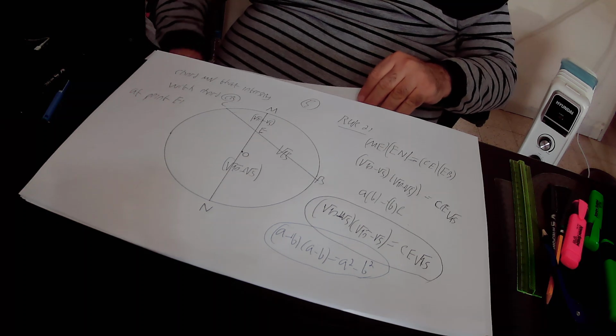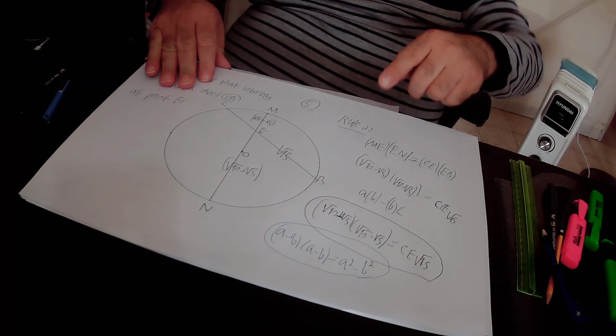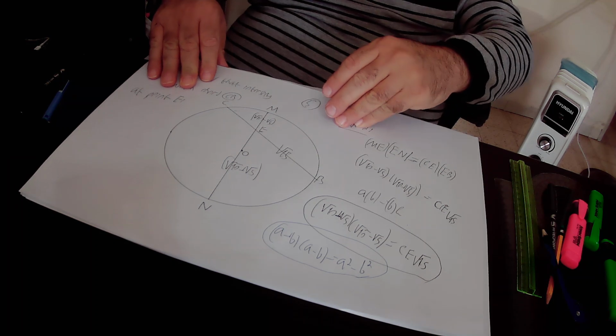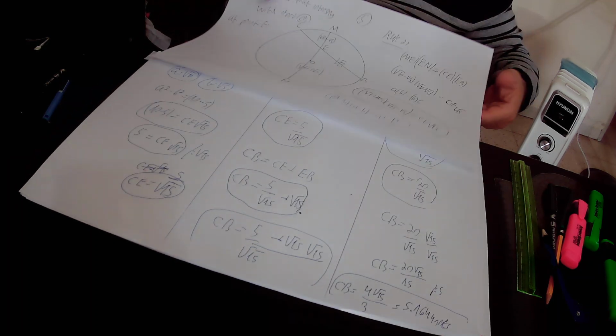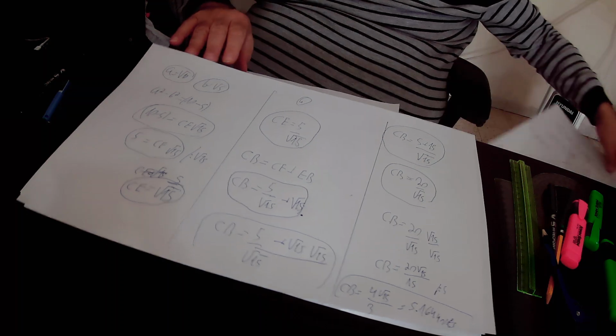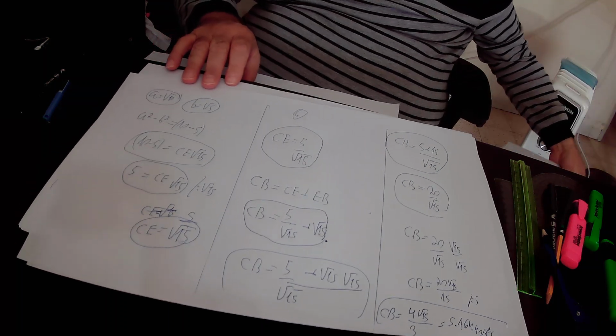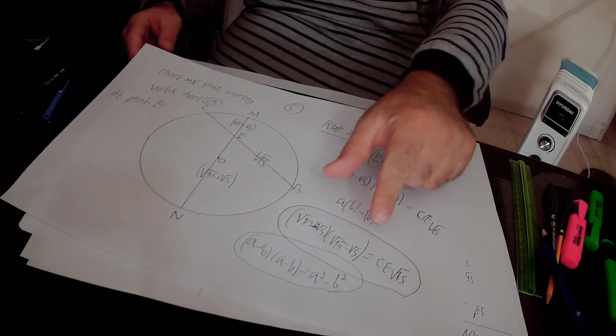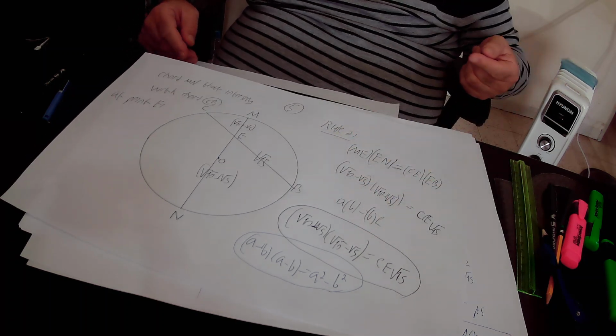Okay, in our specific expression, we know that A equals the square root of 10 and B equals the square root of 5. I repeat again, in our specific expression, A equals the square root of 10 and B equals the square root of 5. And this expression equals A squared minus B squared.